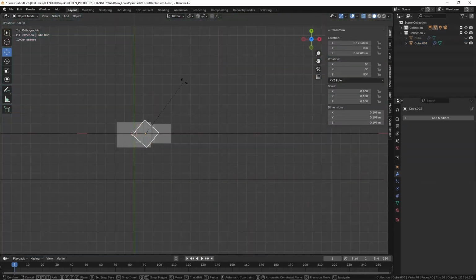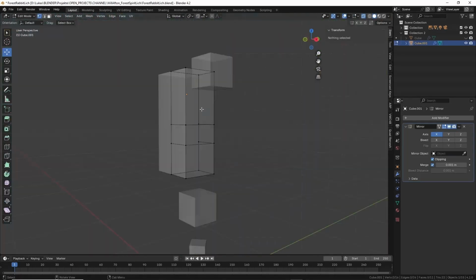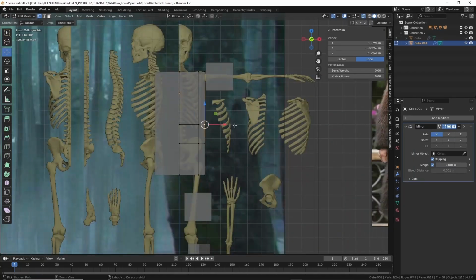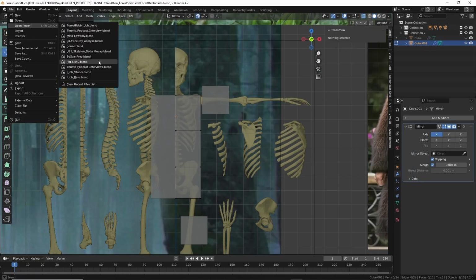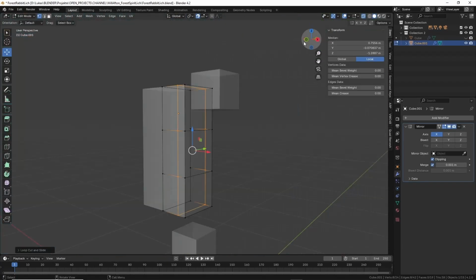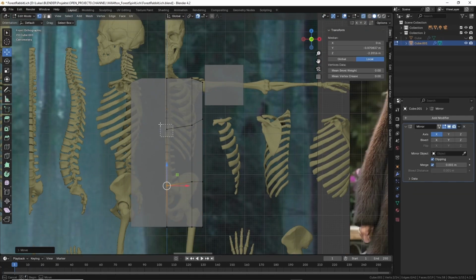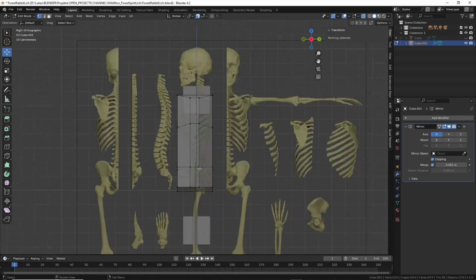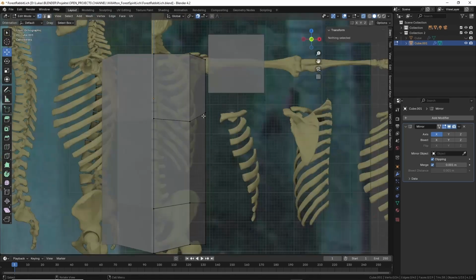So this is the third time that I started modeling the character. But yeah, I took my skeletal reference sheet to get the understanding for the human proportions, and nothing less and nothing more.